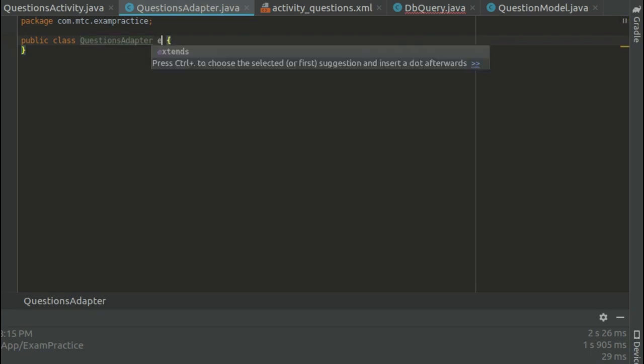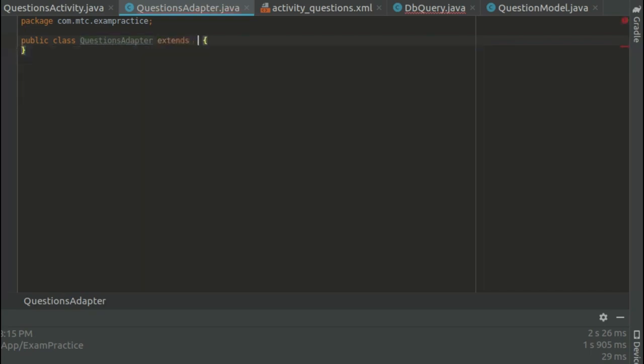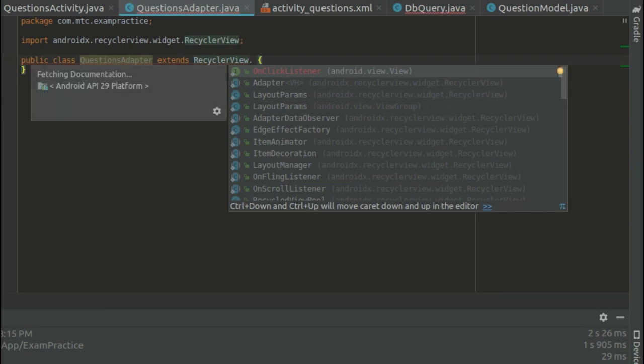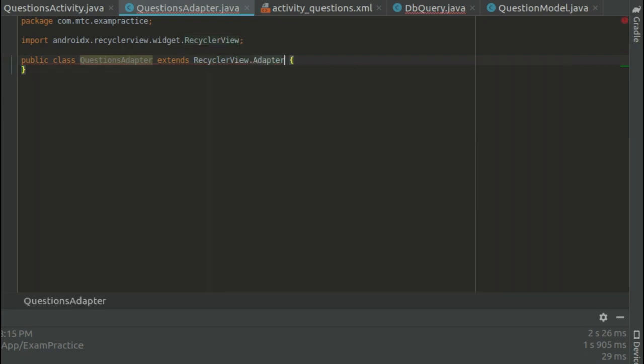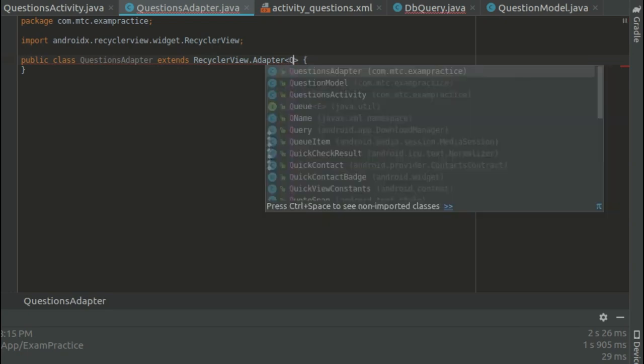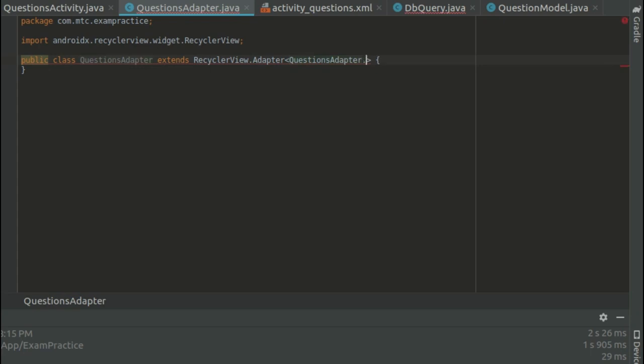So extend this class, extends with a recycler view dot adapter, and its type, let's say questions adapter dot view holder. Okay, we will create this class.